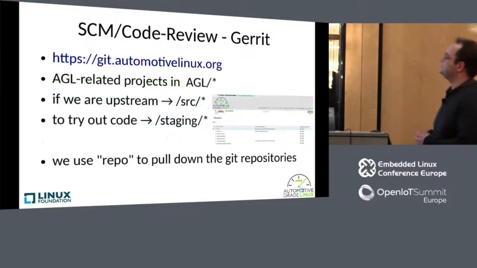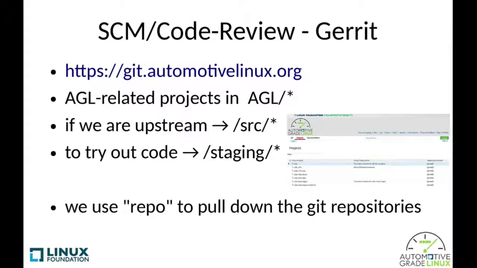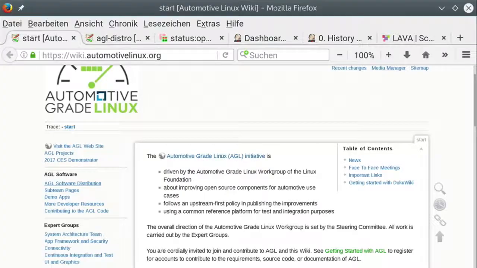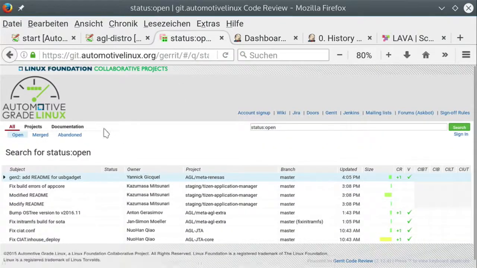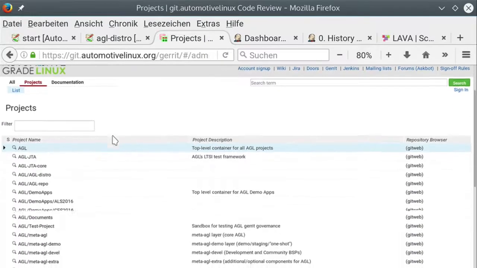So, Gerrit. You can quickly take a look at git.automotivelinux.org over here, number 2. We have our main projects all within /agl. So hopefully the Wi-Fi works. Yep.